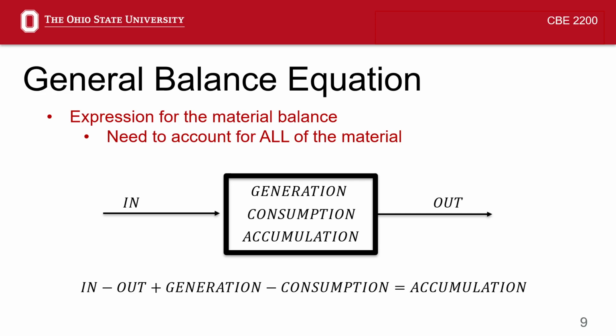What we care about can be consumed inside of our system, and it'll be useful to think about that for reactions when we get to chemical engineering. But we can also have accumulation. So if we're putting in more than we're taking out, we're going to be accumulating stuff inside of our system. And all this will be in much more detail in your actual class, but just introducing this in the form of a checking account I thought would be helpful, just as a general glance.